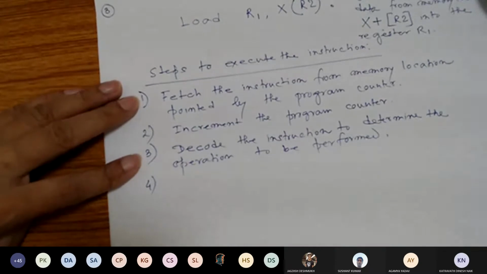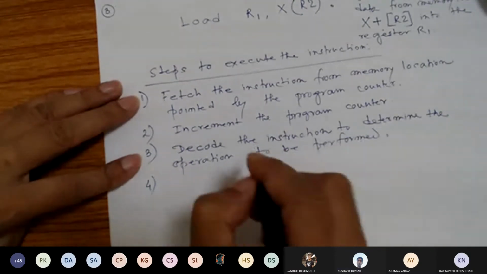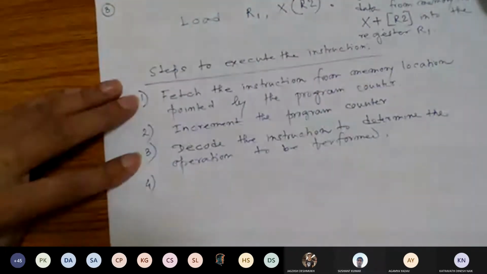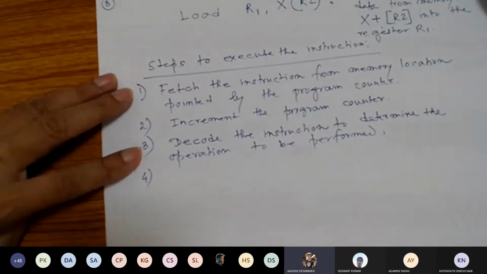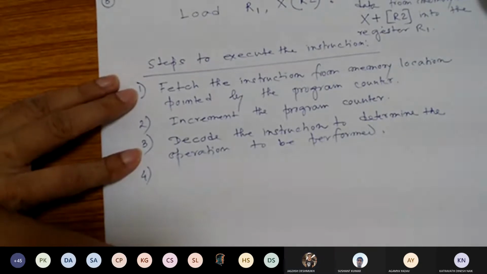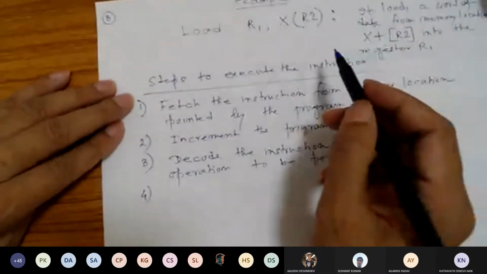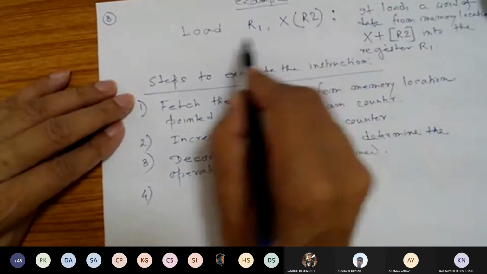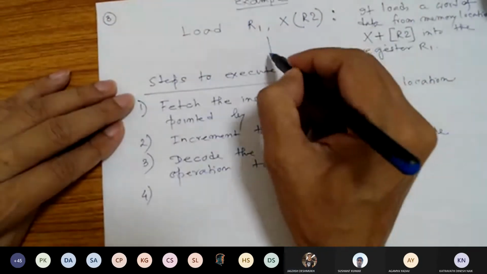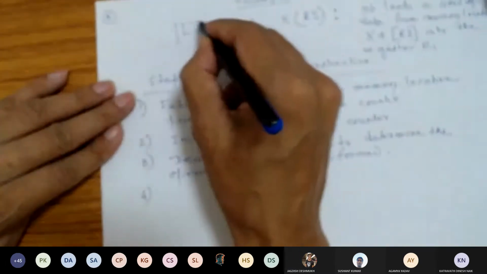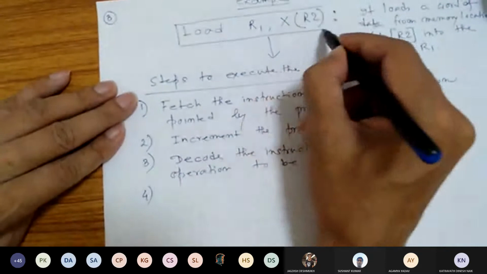What will be the next thing? You understood what will have to be done by decoding. Then what? As per this instruction, what will you have to do? Okay. Load required data into some register. Which one? Where is the addition? There is no addition. The instruction itself is given here. I am actually talking about this instruction. What are the steps with respect to this particular instruction? Forget about any other instruction. I'm talking about only this instruction.